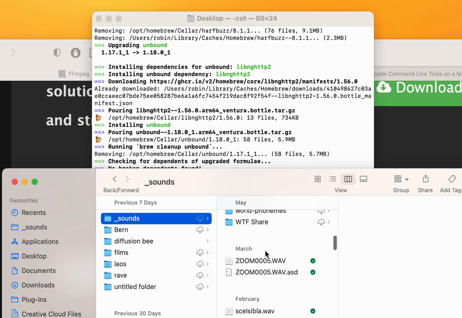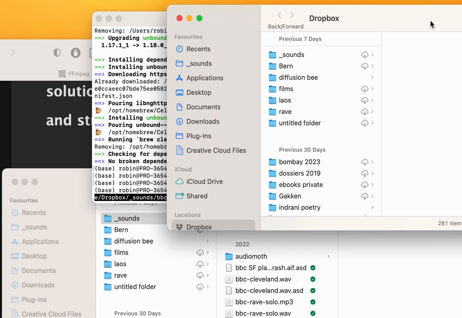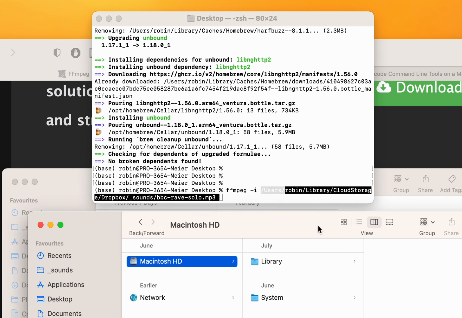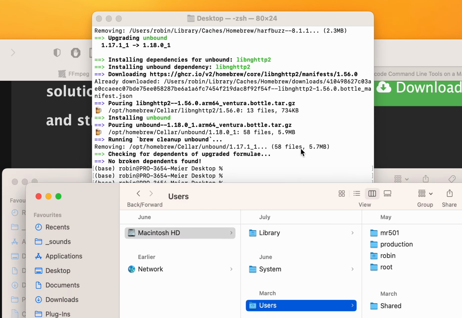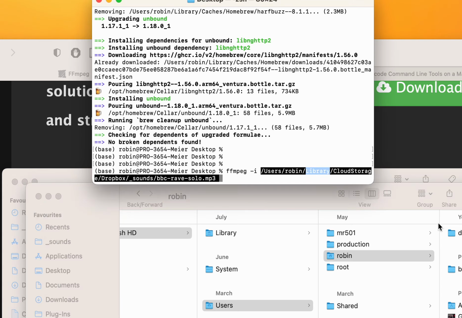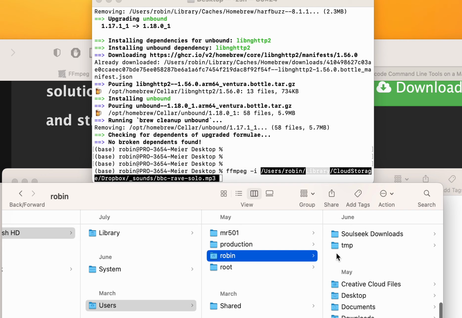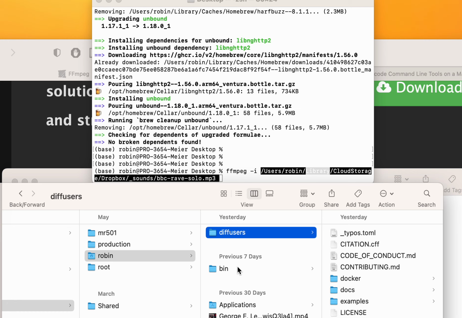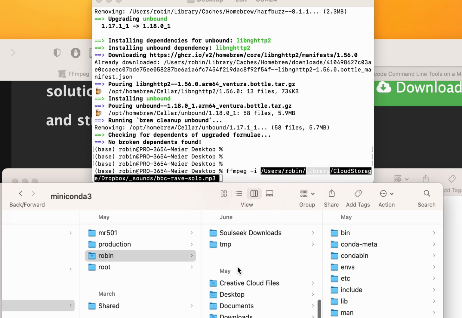I just dragged it in here, and this will give me the entire path. It's on my hard disk in the users folder, in the Robin folder. Let me show you, this is important. This is my hard disk. I go to the users folder, Robin, library.